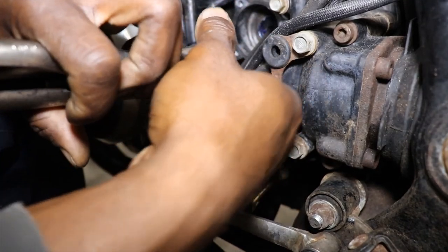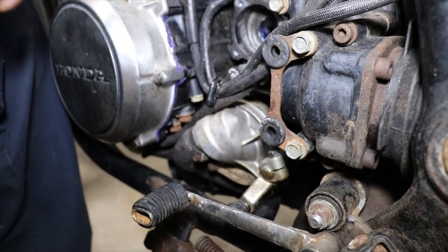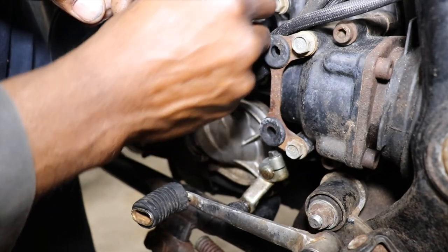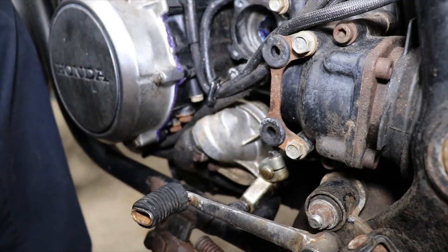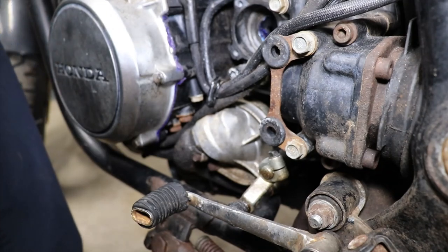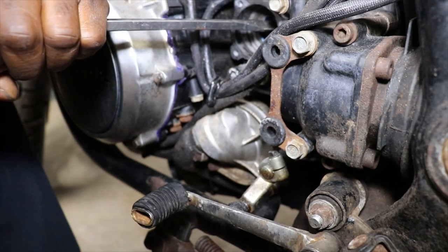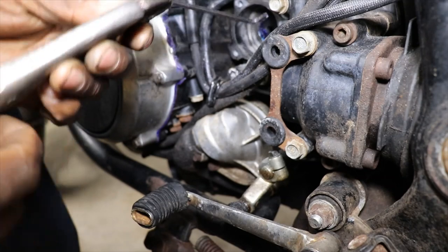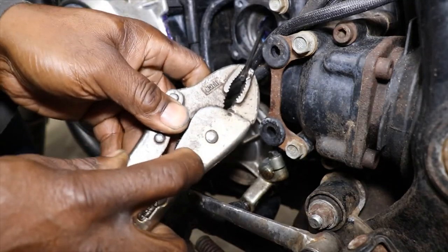It's all but in there. It's just on an angle. I can't get it to. Let me see, can I tap it out just a little bit. I think putting silicone on there was a bad idea.